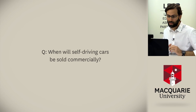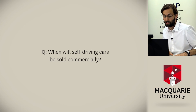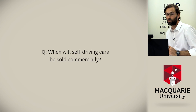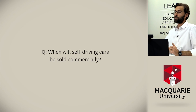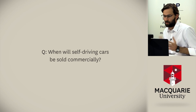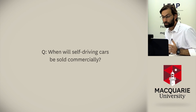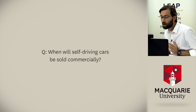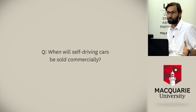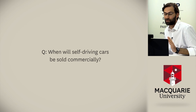And one analogy you can look at is an elevator. When elevators first came on the market, they were driven by people. They had a lift operator who stood in there and took you to the floors, and they didn't stop directly at the floors. The driver had to stop it at the right floor. And eventually, companies thought, hey, we can automate this, and then we don't have to pay someone to be in the elevator. But what are people going to think about being locked in a metal box with no control over anything? Like, would you just willingly step into a big metal box with a steel door that locks you in for 10 minutes and goes between floors?